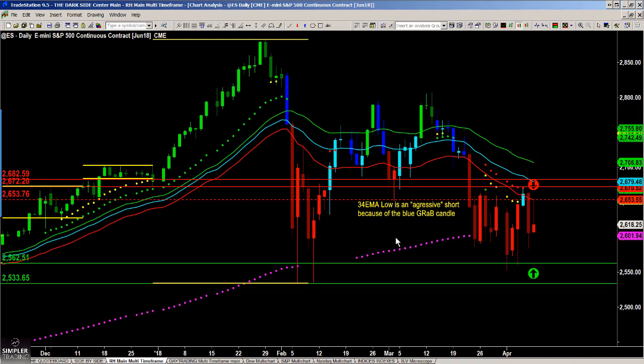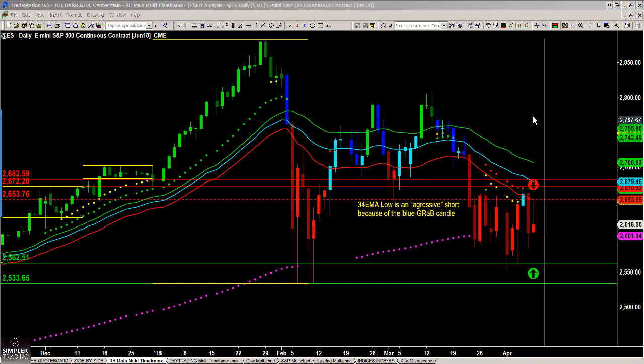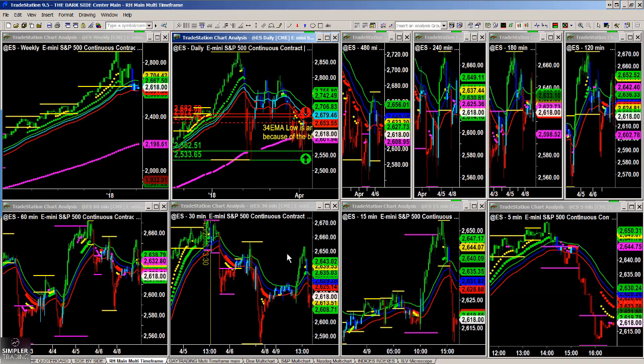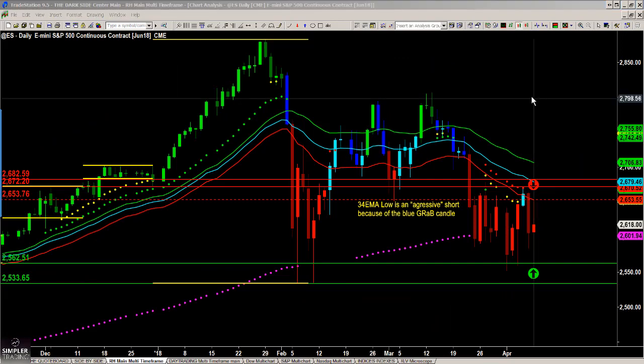All right, so enough of that. Let's get into why this was so important and why in the latter half of the day, after we hit basically 2650, everything changed. One, it's a major psychological level. That's one thing. And today's high, by the way, as you can see here, was 2653.